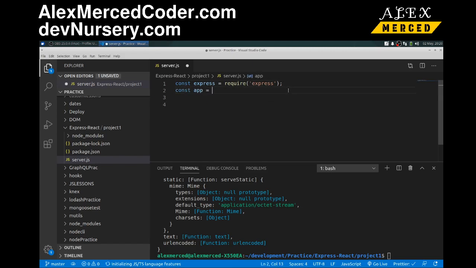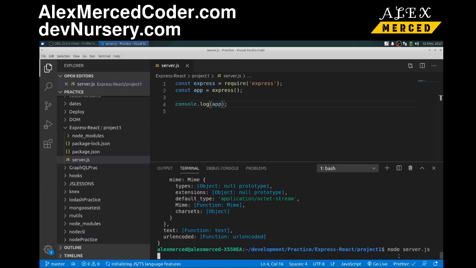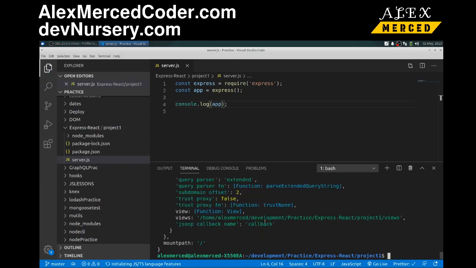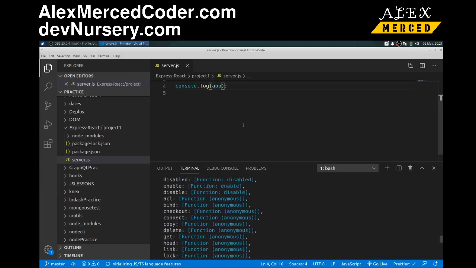Good. Now usually what happens next is you'll create a variable called app. Const app equals the express function, and you just run it. What does that express function store inside the app variable? Let's find out with a console.log. It's just another object with a bunch of functions, but just so you can see the end result, we'll run the file and see it has all this stuff inside that object. That's generally the pattern, so that's how you first load up Express.